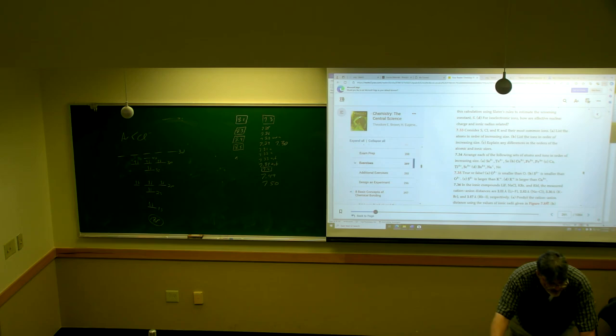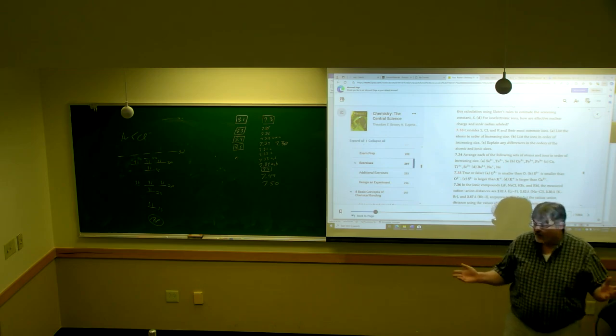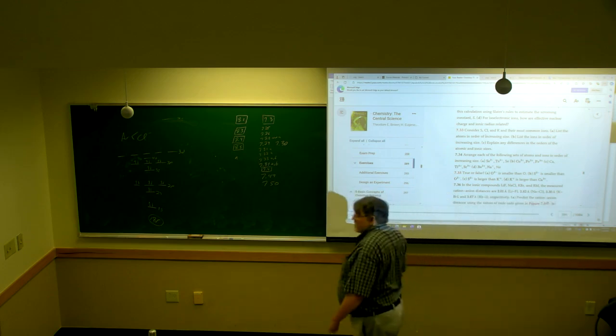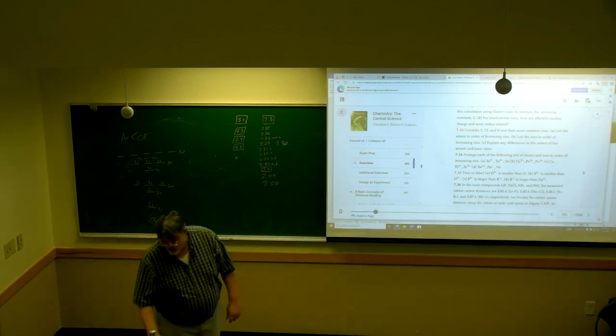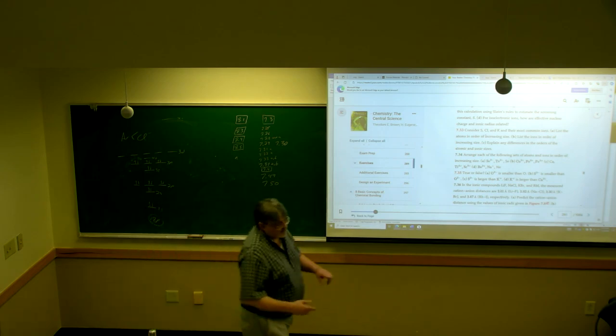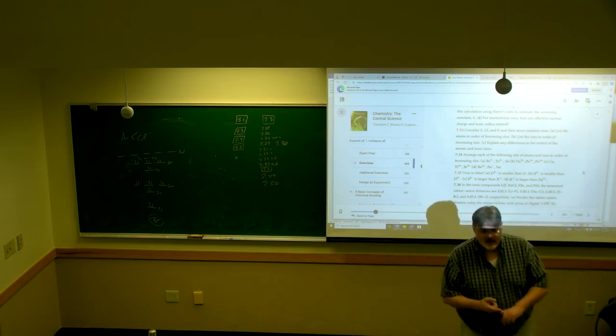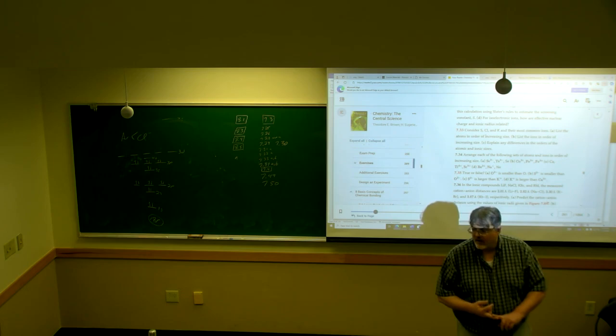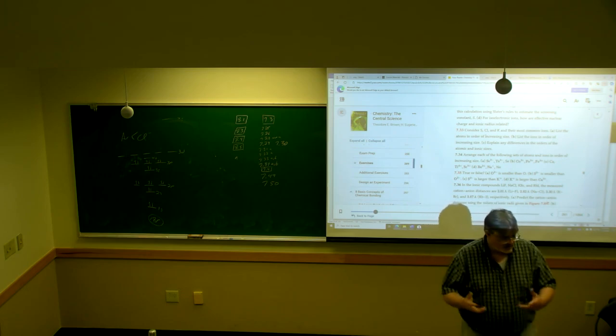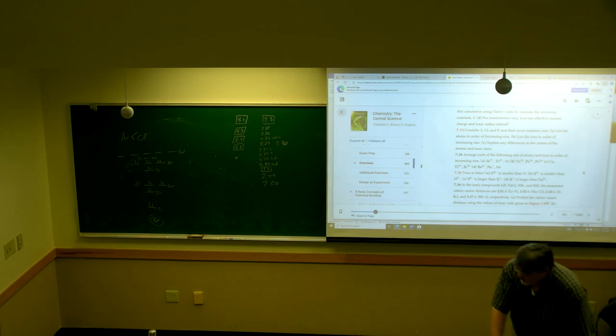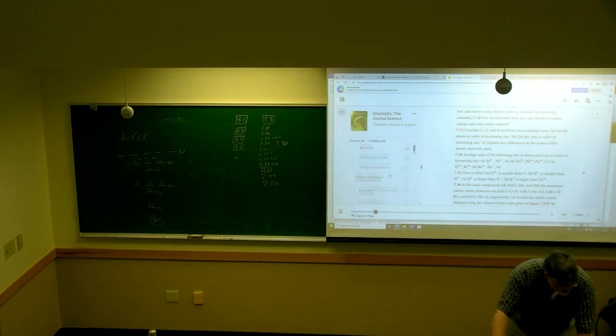List the atoms in order of increasing size, list the ions in order of increasing size. So you rank these just as atoms, and then you can rank them in size as their natural ions. So I think y'all can do those. But that's atomic size, I could say atomic radius, and ionic radius. I think that's all I want to do in 4.